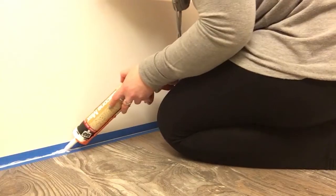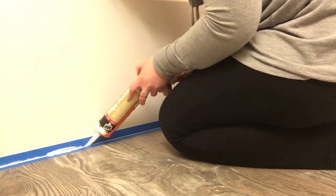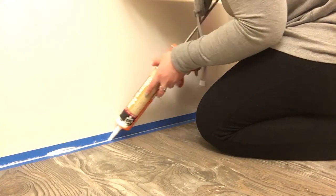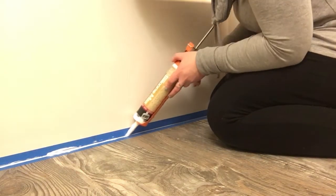So when it came to doing the caulking, I definitely wasted a lot of product, and I really struggled with the caulking gun that I was using. I think it's a standard one, but I just found it really difficult. It just wasn't cooperating. So at a certain point I just said, whatever, and I just went for it.